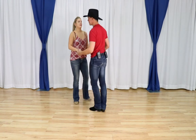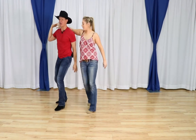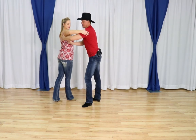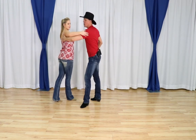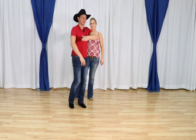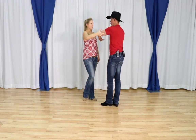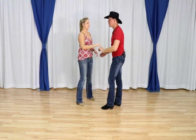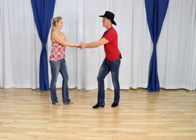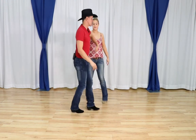Let's do that again from this side. One, two, three, four, five, six, seven, eight, one, two, three — I'm starting to step towards this. With a good frame here it provides space for my final walk. At this point I'm going to let Miss Megan trail me all the way around for the next walk. She's going to keep a hold of my back, I'm going to keep my arm present so we can get the hook on the other side. Let's do it all the way through from the slide — rock step, walk, walk, rock step, walk, two, three, four, five, six — she trails me all the way around, and rock step.